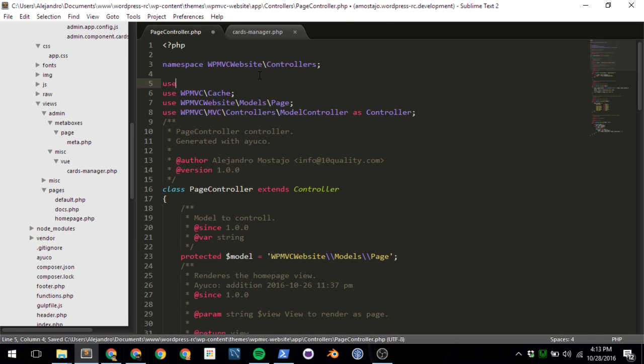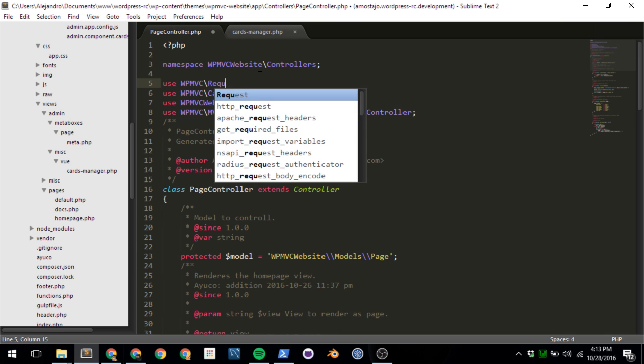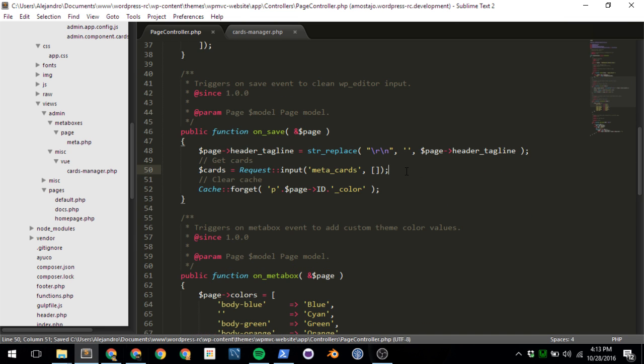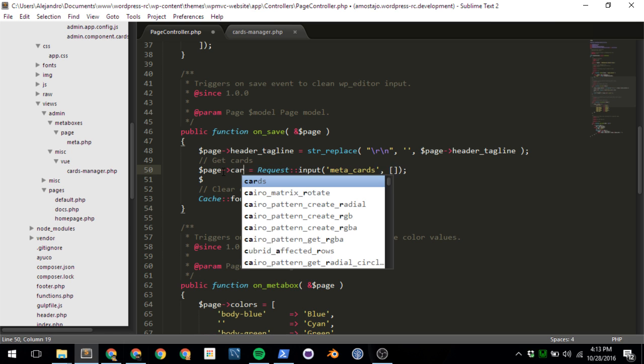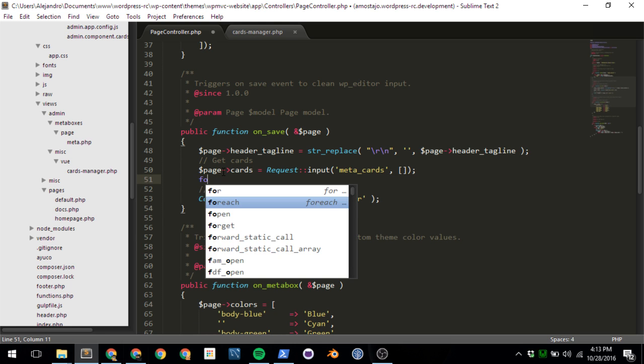Here we make sure we use the WordPress MVC request class, so we can retrieve this information. And now we do a foreach. Actually, let's default the page cards as this request over here. So now we come over here and we do the foreach.